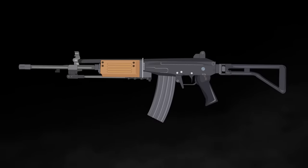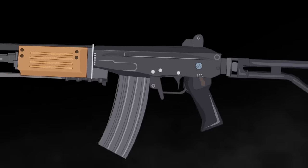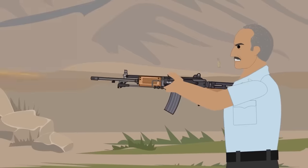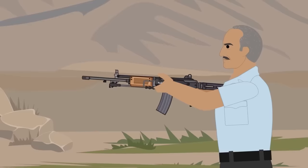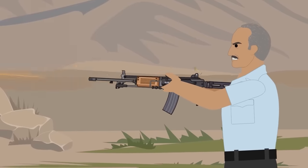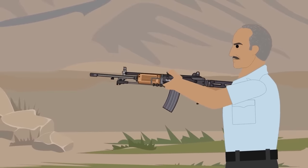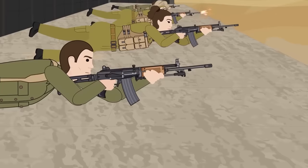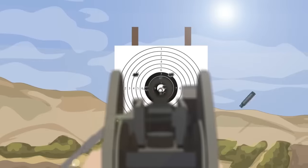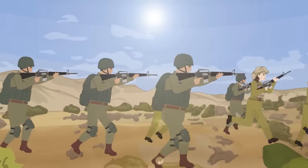Along with the standard AK-47 type fire selector switch on the right-hand side of the receiver, the Galil also had a thumb selector on the left, just above the pistol grip. Tests conducted in the late 1960s and early 1970s confirmed the Israeli military's decision to adopt the Galil as the new standard-issue rifle. The rifle began being produced by the government-owned Israeli Military Industries, hence the abbreviation IMI Galil. Starting from the mid-1970s and for almost two decades, the IMI Galil was the official service rifle of the Israeli Defense Forces. However, the events of the 1973 Yom Kippur War forced the Israelis to arm their soldiers with another rifle.